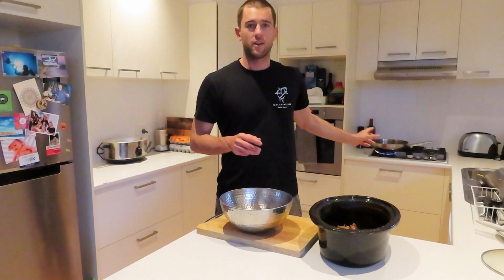So the sauce is on high. We're going to bring that to the boil. Once it's boiling, reduce the heat and let it simmer. That can take up to 1 or 2 hours. You want all that flavour compacted into one neat little sauce.